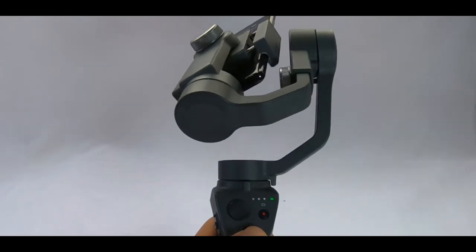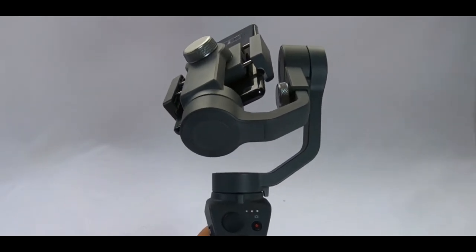Before starting our Osmo Mobile, by tapping once on the mode button, we can see the charge of our device. If three LED lights are on, then we have full power. No, I think you told that before. Oh, did I? By holding the mode button for a few seconds, you can turn it on or off.